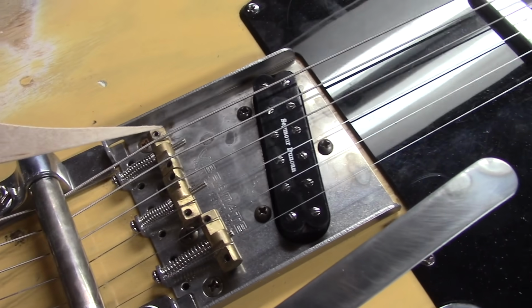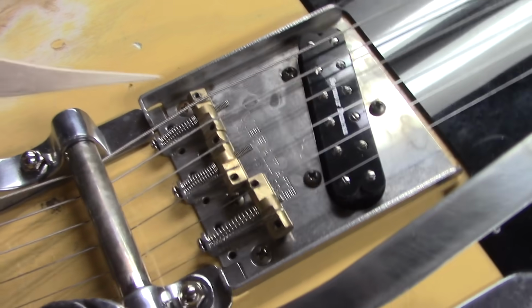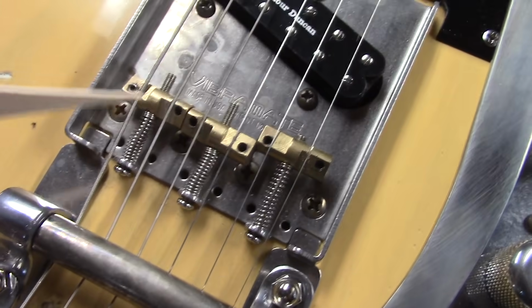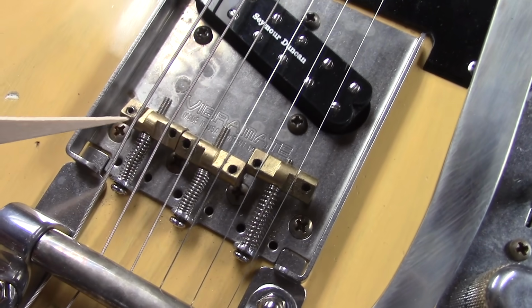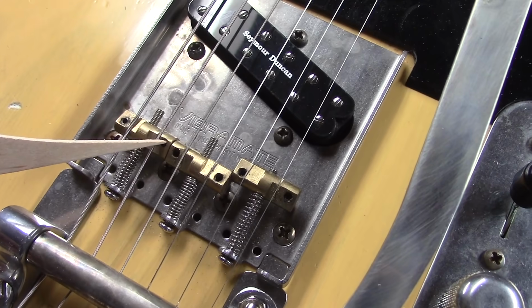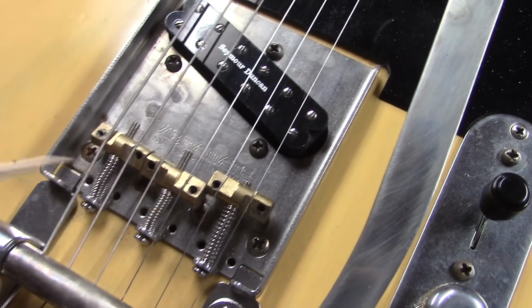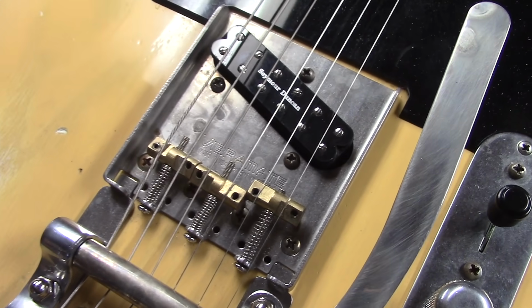These saddles are now radiused. Even though there was a rough sort of compensation done on each of those three saddles, I did end up lining up one string perfectly and then filing the other half of the saddle to get that second string to be in tune. I did that all the way across. They are now perfectly in tune, and you'll hear it in a second.